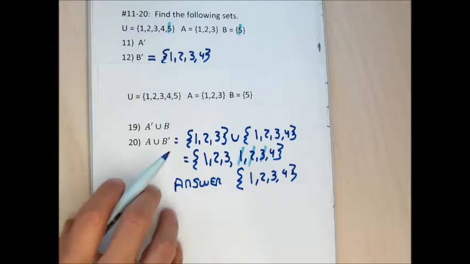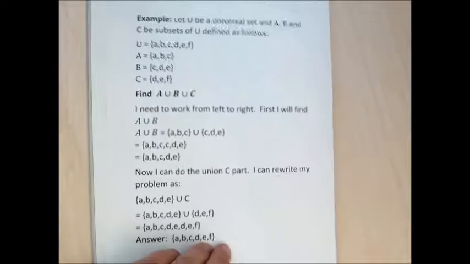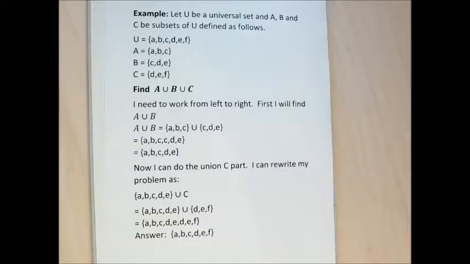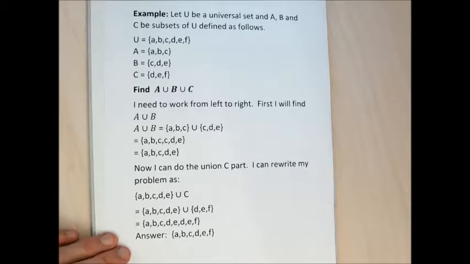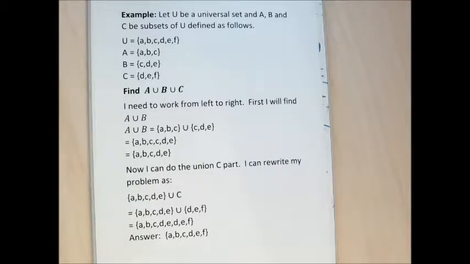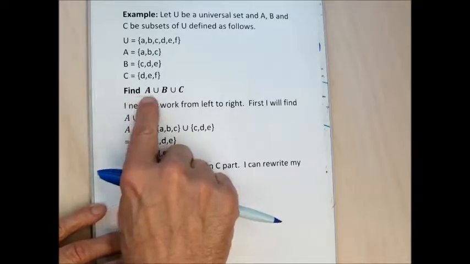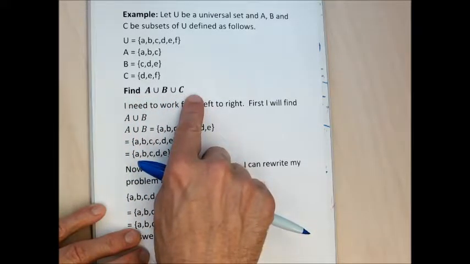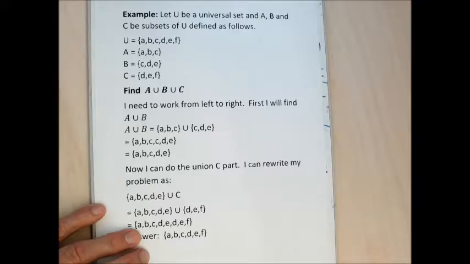There isn't going to be anything new when we get to working with a universal set that has 3 subsets, other than orders of operations. There might be some parentheses here that we have to worry about, but in general, we will work problems that have 3 sets from left to right. Of course, if there's a complement, I have to do it first.